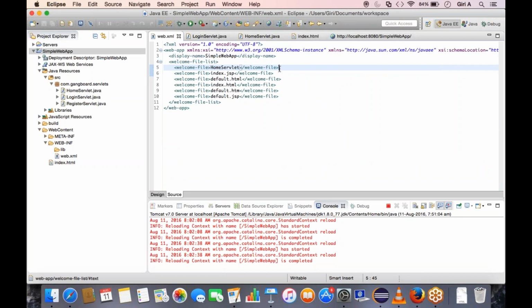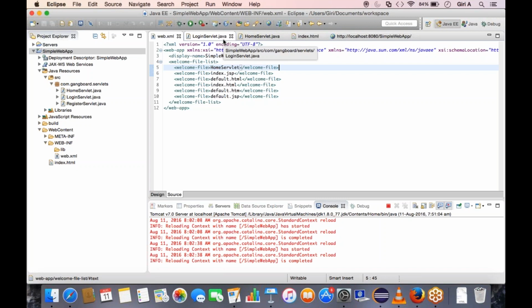But let's say I want to run the doPost. Is there a way to put it? I don't think so. We'll just talk about doGet and doPost, that's fine. Yeah, I understood. But let us talk about the doGet and doPost ones now.